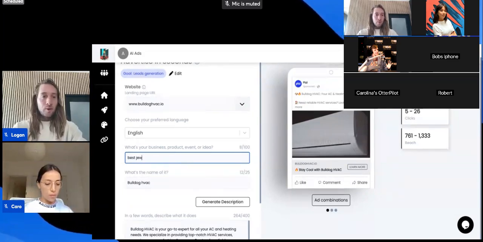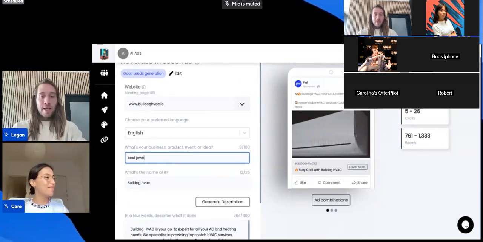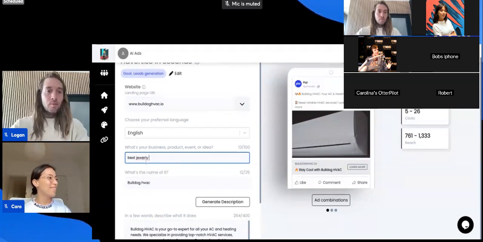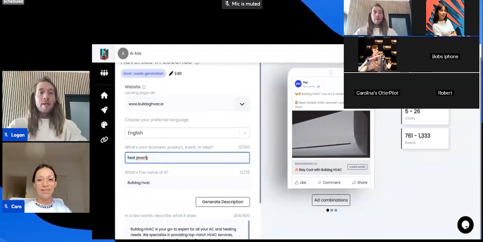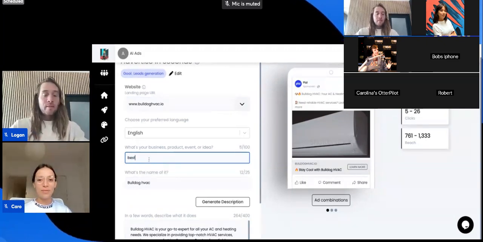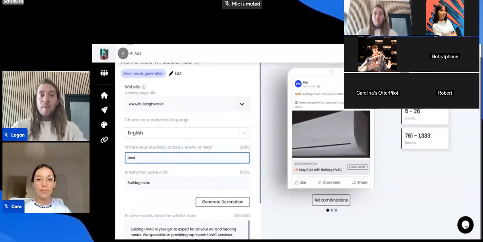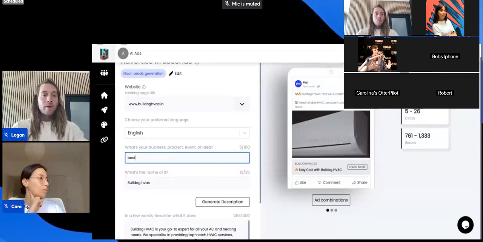For jewelry, what you want to do is that you don't want to just say, best, and sorry, my spelling is so bad because I just use too much ChatGPT. I can't even spell anymore. Look at that. So the main point here is that you don't want to type in best jewelry shop and just promote that. You can do that, but many people aren't looking for just best jewelry shop. They're looking for something like watch repair or earrings or necklaces. So it's important to work with your clients and see what is your best performing, what is your best offer, what is your best product, and you create the ad around that.